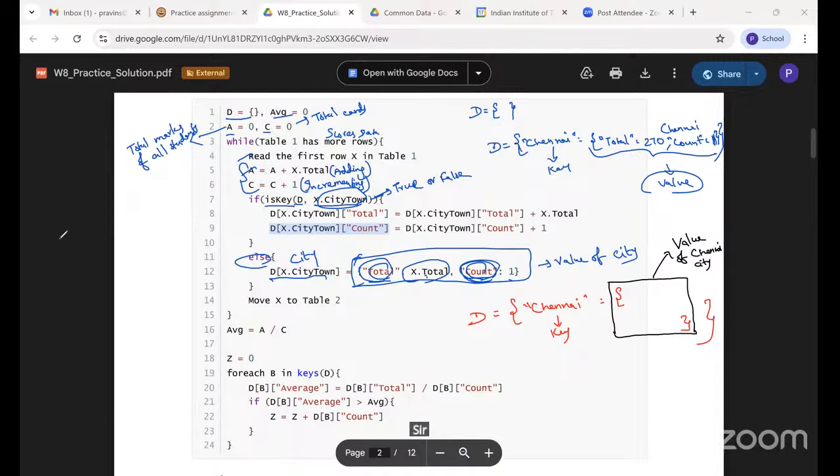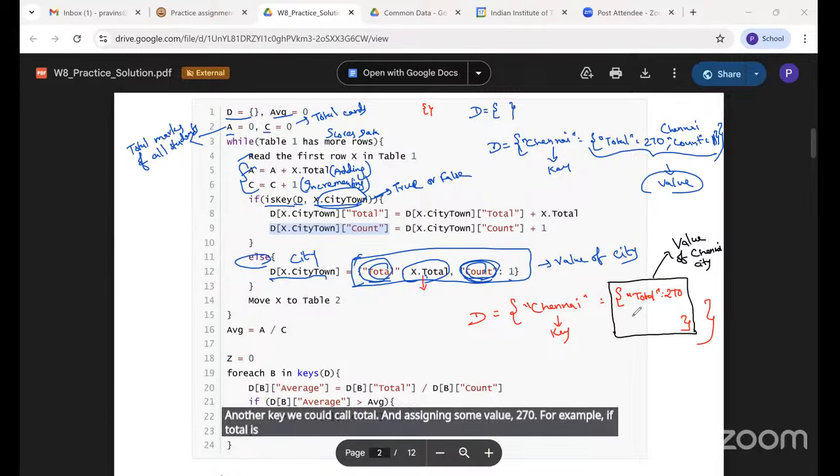Sir, how are you saying it is a dictionary? Because curly braces are there. That's why. We represent a dictionary by curly braces, right? Inside this, we are creating another key called total and assigning some value, 270, for example, and count equal to 1.